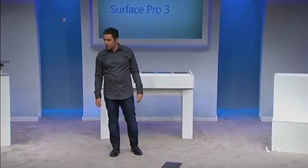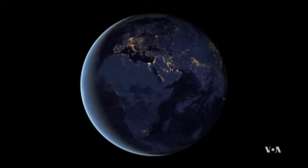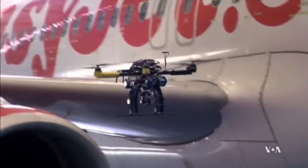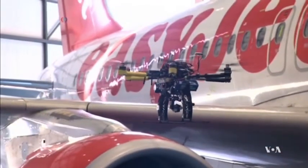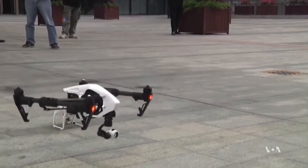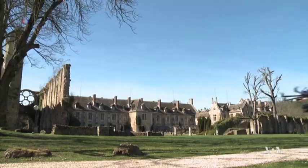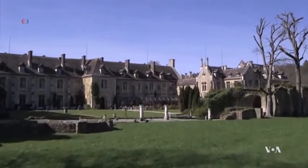Rapid development of computer technology, image sensing devices, satellite navigation, new materials, and even smartphones within the past decade enabled researchers and developers to build smaller and cheaper unmanned aerial vehicles that are now entering many segments of our daily lives. The film industry is increasingly using them for taking stunning aerial shots.